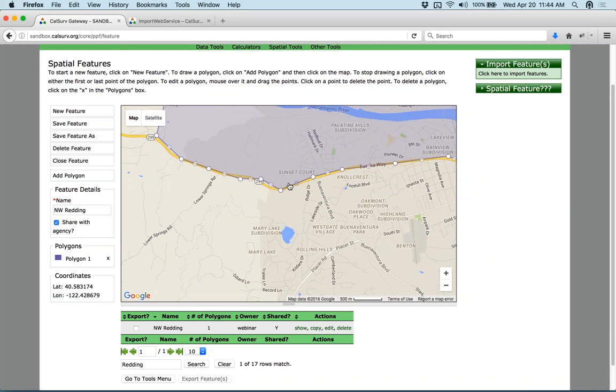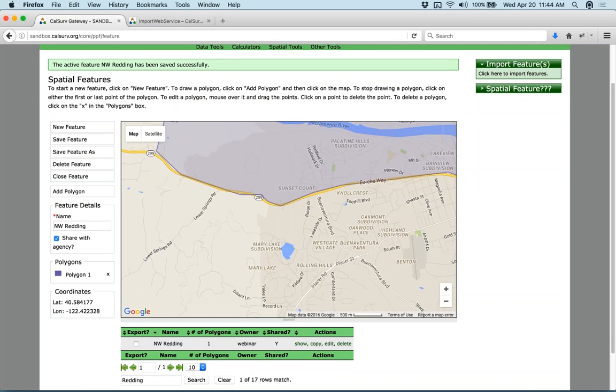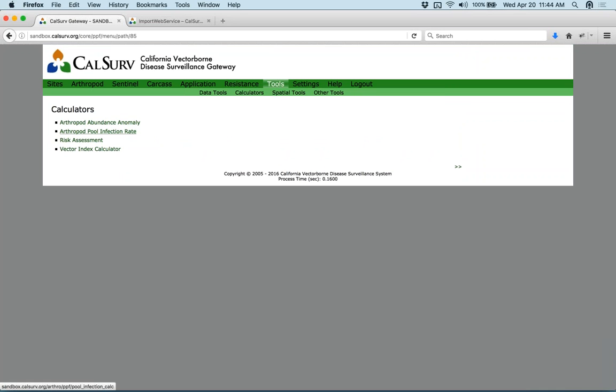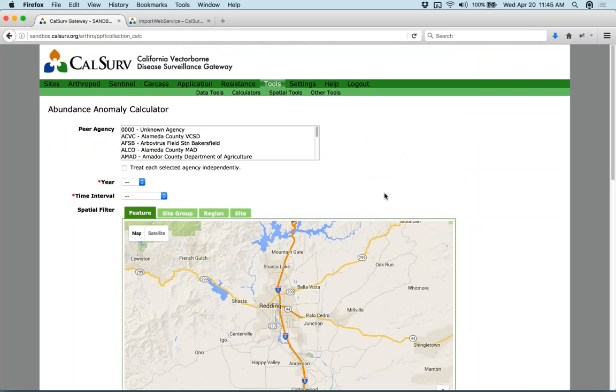If you want to create a new one, the ones that kind of look shadowy can be adjusted as well to create new vertices. And then when you're done, again, just click Save Feature. And so that feature is now available. So if I go over to calculators, I'm just going to quickly do the abundance one again. And everyone else in my agency would now see that same spatial feature. So you can draw as many of those as you like.